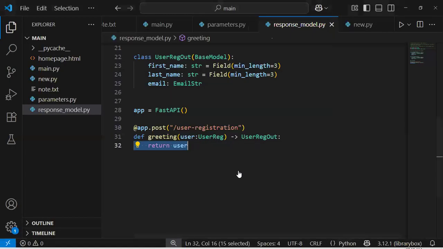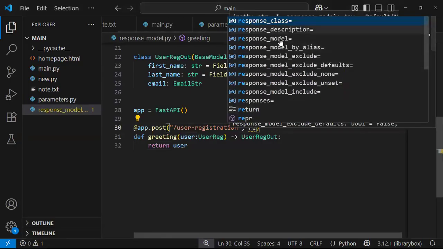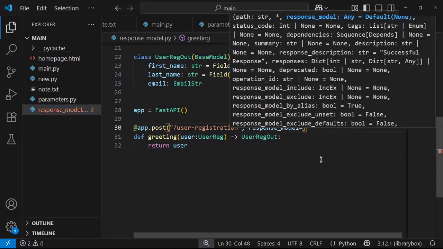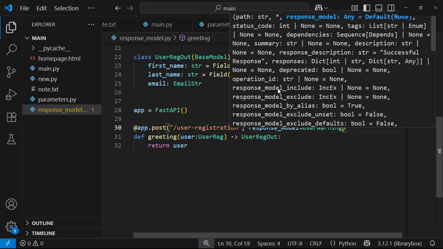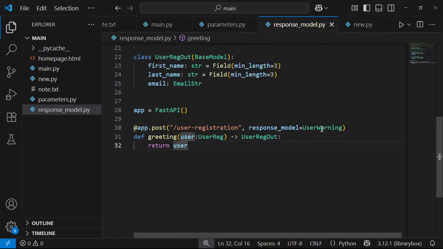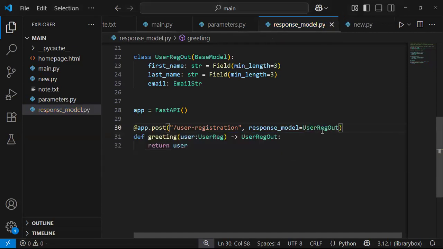So one key thing you should know is that it is recommended that if you have a response model, because remember the response model is used for validation of structured data, then whatever you are sending out should be of the same type. So basically your response model should somehow match your return type, so there wouldn't be any conflict.